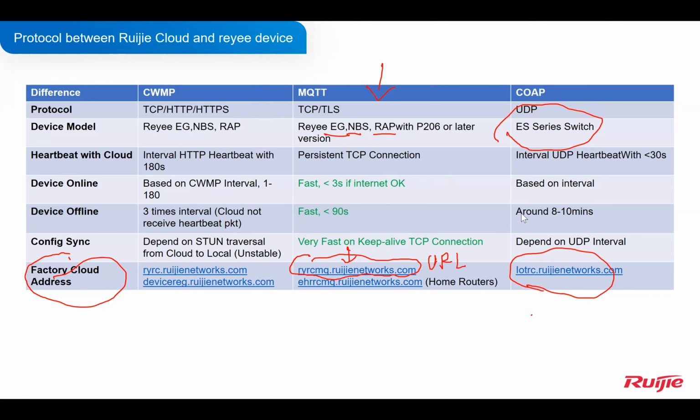So why do we use the MQTT protocol? Because it's very fast when our device comes online in our Reyee cloud, and when the device is offline, our Reyee cloud can find it quickly. So it's very fast for the Reyee device and Reyee cloud to build the TCP connection.